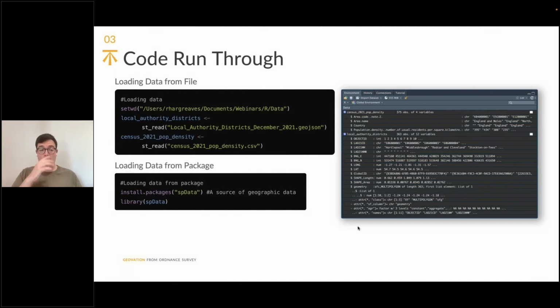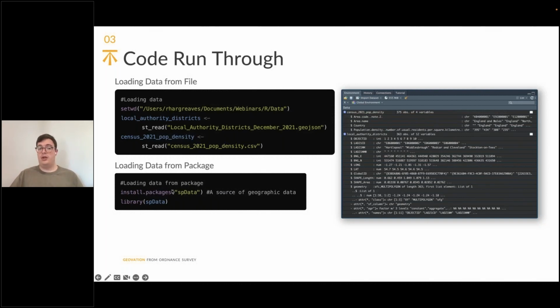loaded in. An important thing to note is when you're loading data, if you can work out the working directory you're going to be in, you can set that up to begin with, and then your paths for bringing that data in is super simple. You're just naming the file, because you've done all the legwork beforehand when you set where you're working.